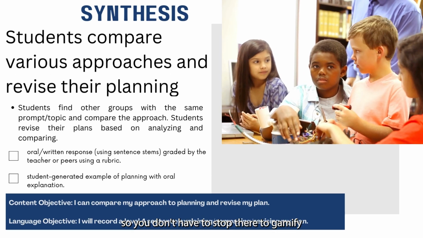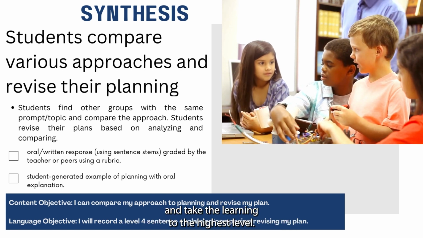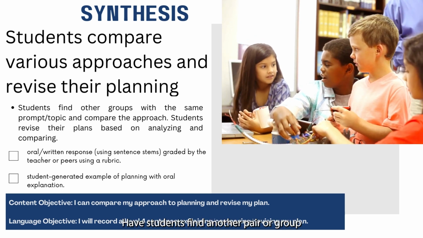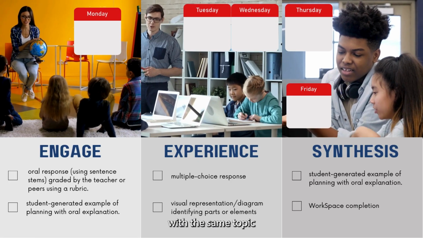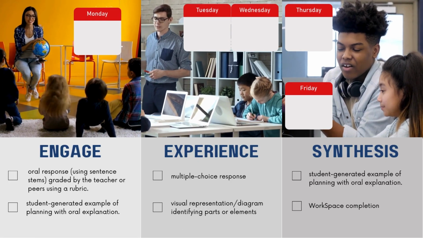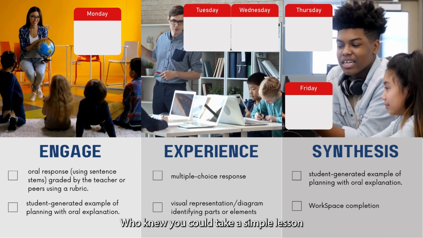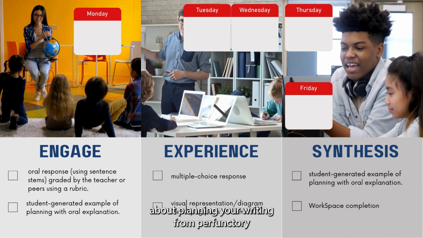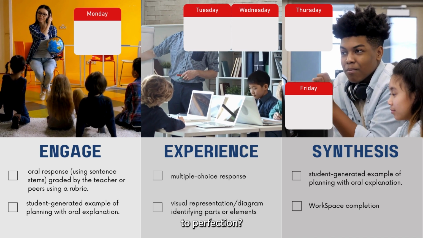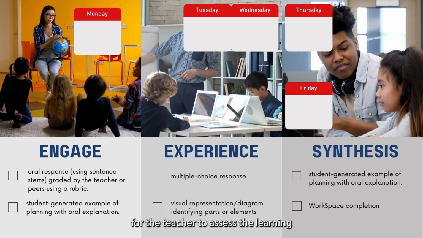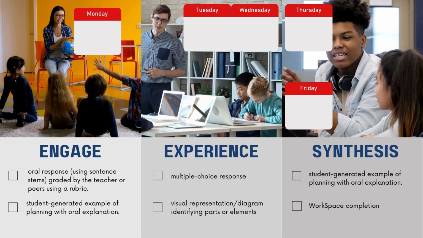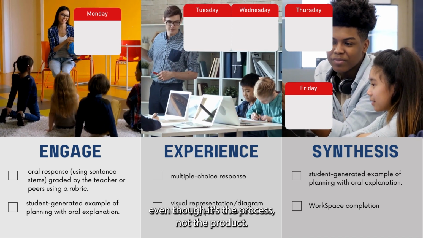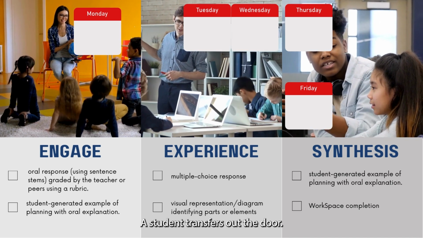So you don't have to stop there. To gamify and take the learning to the highest level, have students find another pair or a group with the same topic and compare their approach. Who knew you could take a simple lesson about planning your writing from perfunctory to perfection? Look at all the opportunities for the teacher to assess the learning with differentiation. Even though it's the process, not the product, a student transfers out the door.